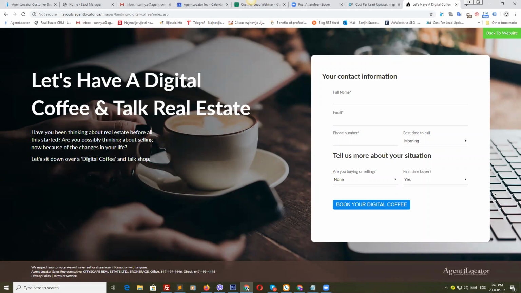Actually, we got feedback that more and more people are picking up the phone calls from our clients, and some of them were making jokes that people are so bored at home that they're going to talk to anyone. But everything else aside, I think it's safe to say that people are picking up phones nowadays more than ever because of fear and curiosity. They want to know what's happening with real estate, with their home specifically, and even with the neighborhood. So it's safe to say that we haven't gotten any negative feedback, in the sense that they're not closing deals.